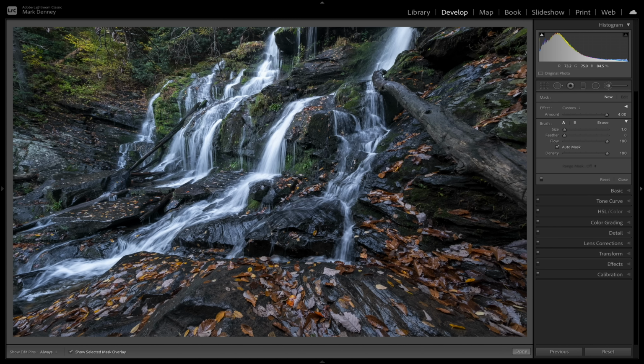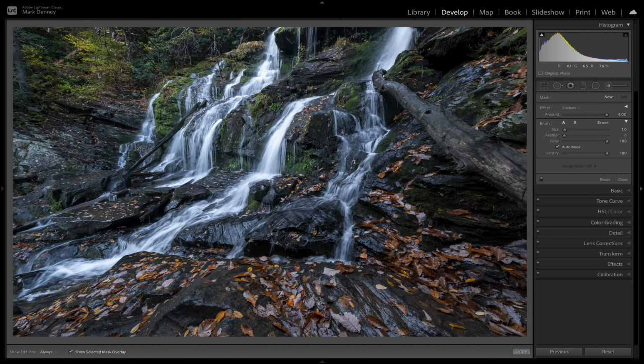So for this particular image, this is the very first image that I took when I got to this scene. And of course, the reason is this waterfall. This is a massive cascading waterfall, and this is actually the upper portion of this waterfall. So that's the reason I traveled to this destination, was to photograph this scene. And this was the very first image that I took. I don't know about you, but whenever I get on location, the very first couple of images I take are nowhere even close to the final composition that I settled on.